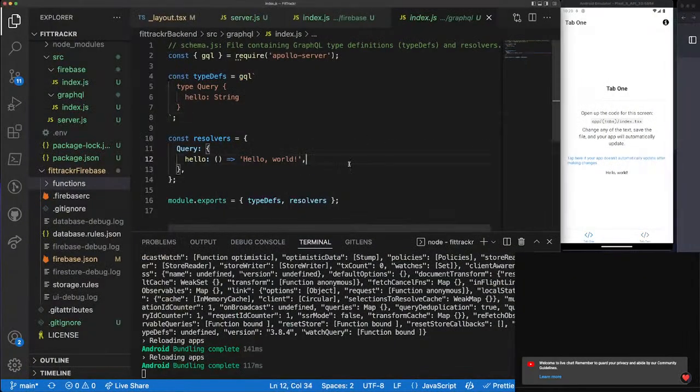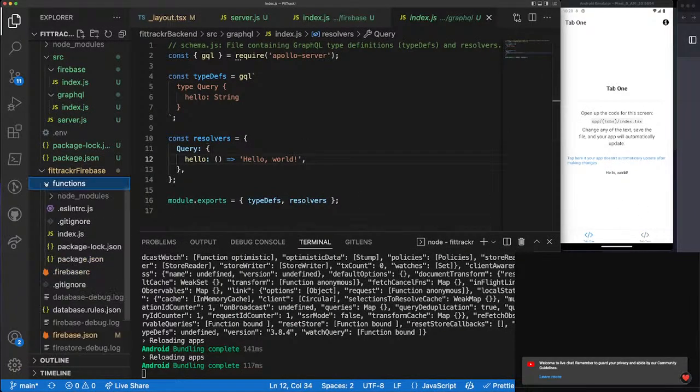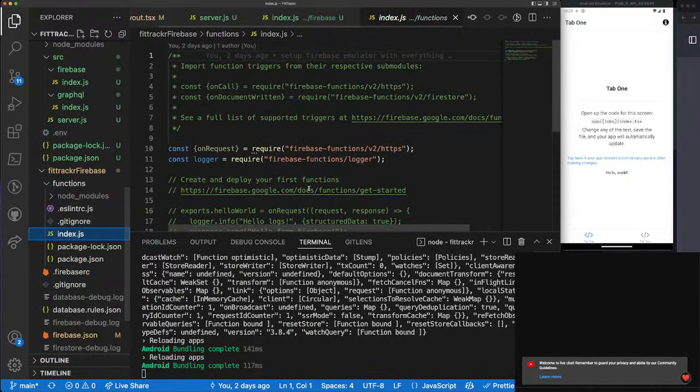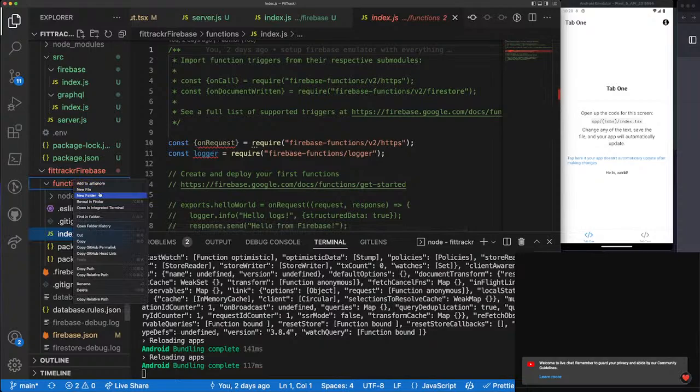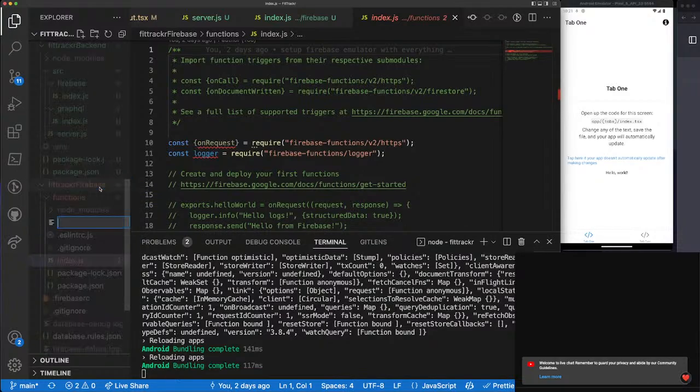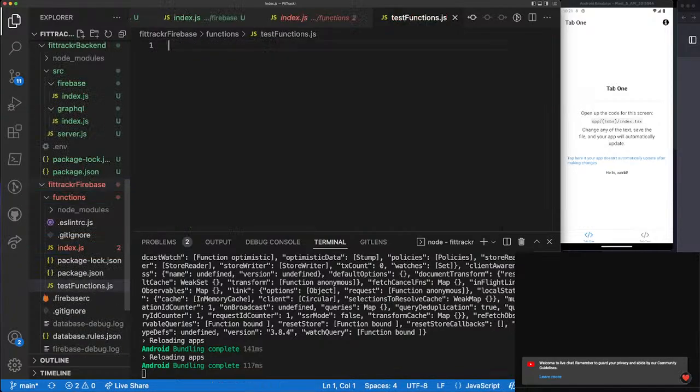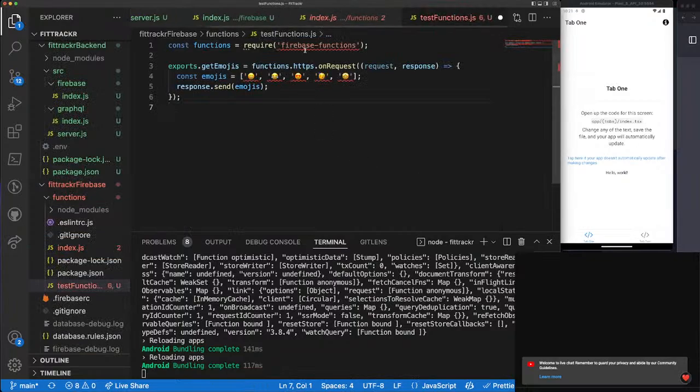Inside of our functions folder right here, let's create a new file and call it testFunctions.js. What we'll do is copy and paste that there.